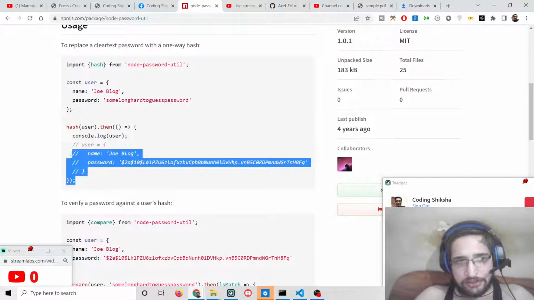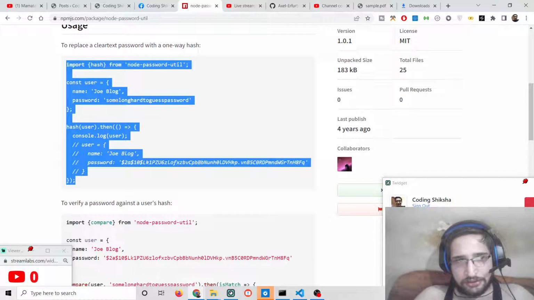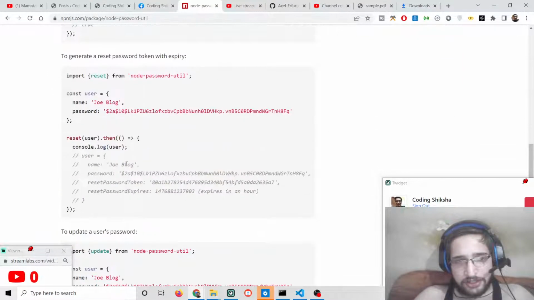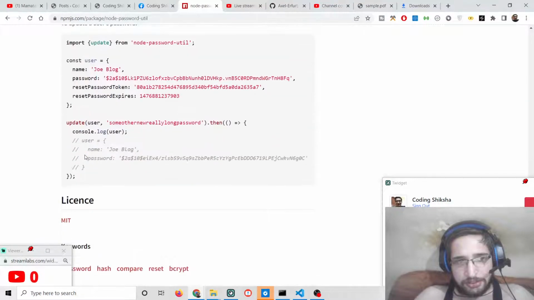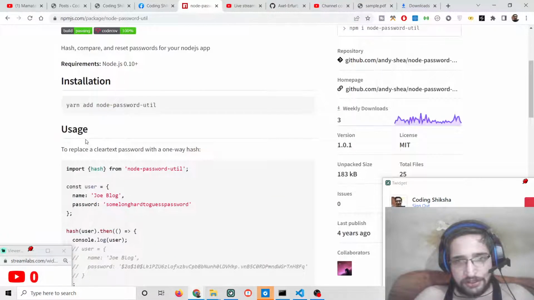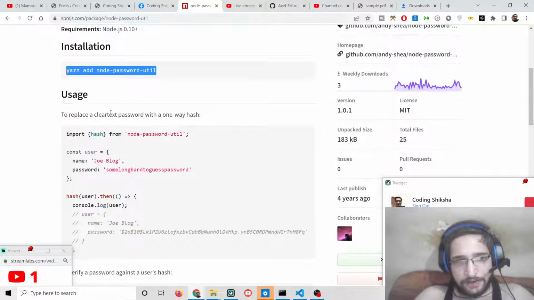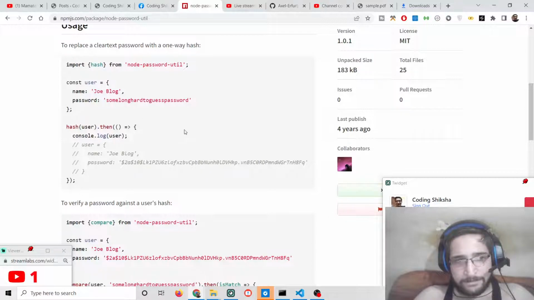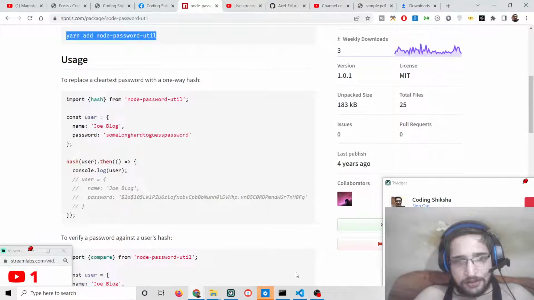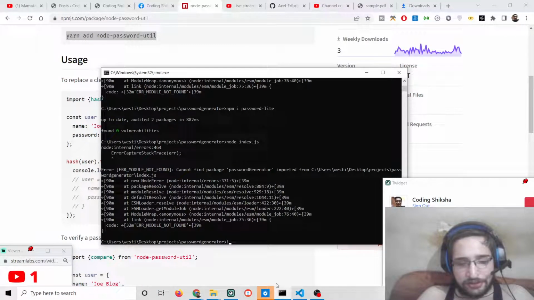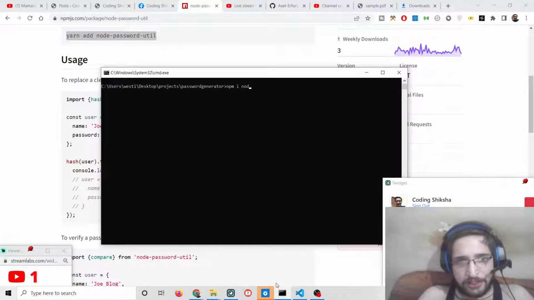Basically, this does the same thing, and it compares, it updates, all the stuff this module does. To install it is very easy. There is a command out there, npm i node-password-util. So this is the module, simply install it.